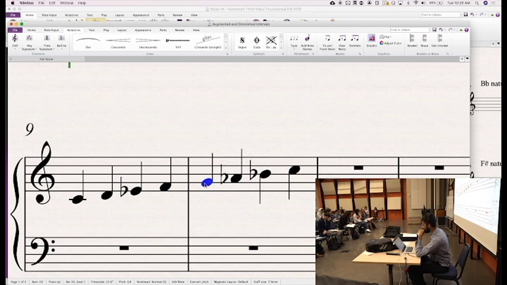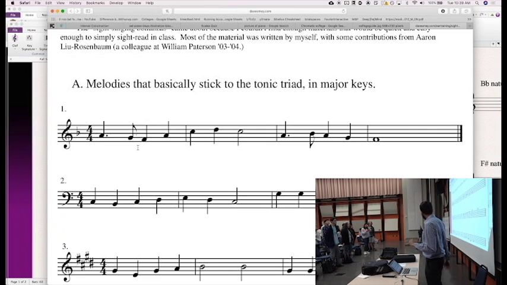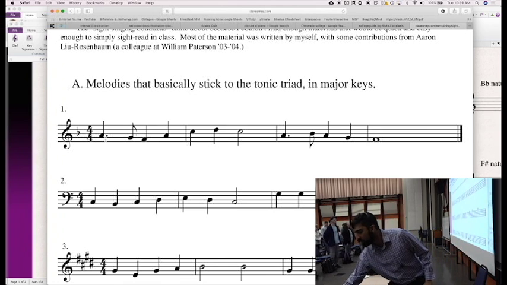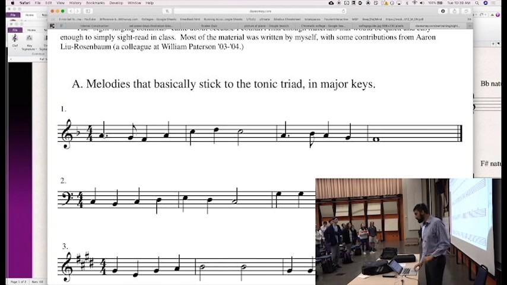Okay? So far, so good. Okay? We're in the key of F major, correct? So the starting note will be what? Mi. Okay? Ready? Go. Let's find an F. This has a dotted rhythm as well, so that's kind of exciting. Ready? Go. Mi, re, do, mi, sol, la, sol. Mi, fa, mi, re, do.